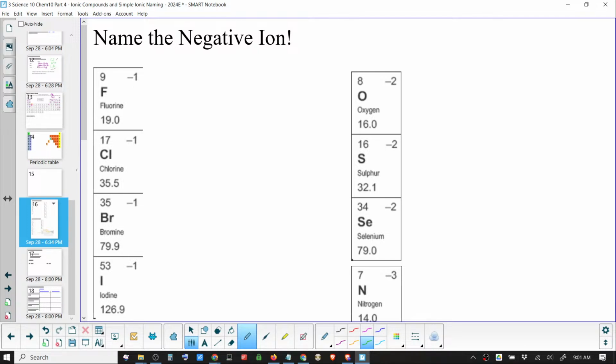I was marking one of the quizzes a while ago, where I said, draw the Bohr model of the fluoride ion. Someone circled it and said, there's no such thing as fluoride, Mr. Neufeld, you've made a mistake, it's fluorine. That's not true. As soon as it becomes an ion, certain ones get a different name. So fluorine becomes fluoride when it has a charge. What does chlorine become? Chloride. So they all follow a fairly consistent pattern.